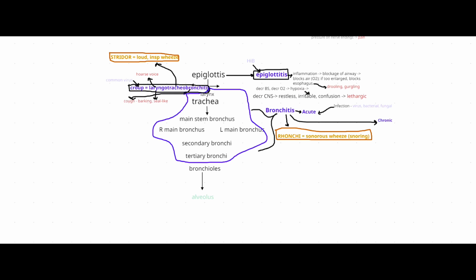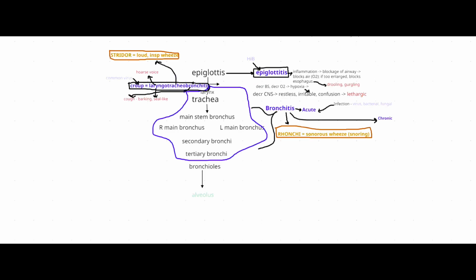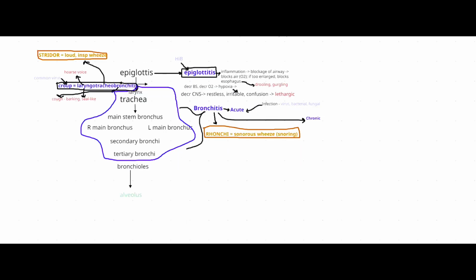It only happens in the bronchi. And there's two kinds of bronchitis that we're going to zone in on, which is your acute bronchitis and the chronic bronchitis. As we mentioned, acute bronchitis is usually infectious. And what infection? Typically virus is the most common, followed by bacterial, and then least common is fungal. And as far as presentation, it doesn't really make a big difference as far as the lung sound. It's still going to be a rhonchi, but treatment-wise is why I want to distinguish the two.